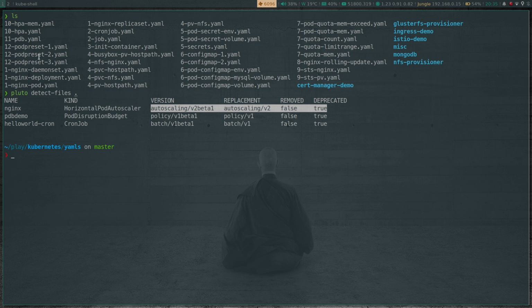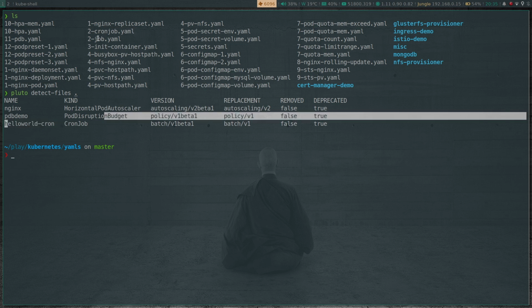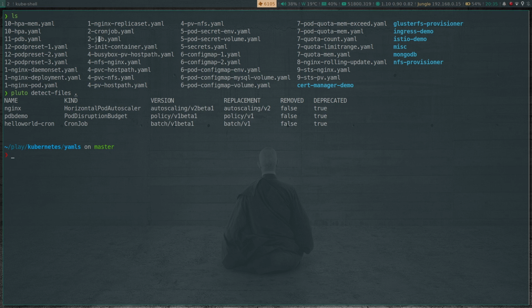My naming convention is, when it says cron job, hello world cron job, I look at the list of files here and see there's a cron job, so there's a high chance it's referring to this one particularly. I can take a look at that file and confirm it. But if I haven't named all these files properly, how would I know which manifest it's actually referring to? That's a problem. That's one thing I don't find in the documentation. I don't see any flag to specify it. I would expect another column here saying file, with the name of the actual file.